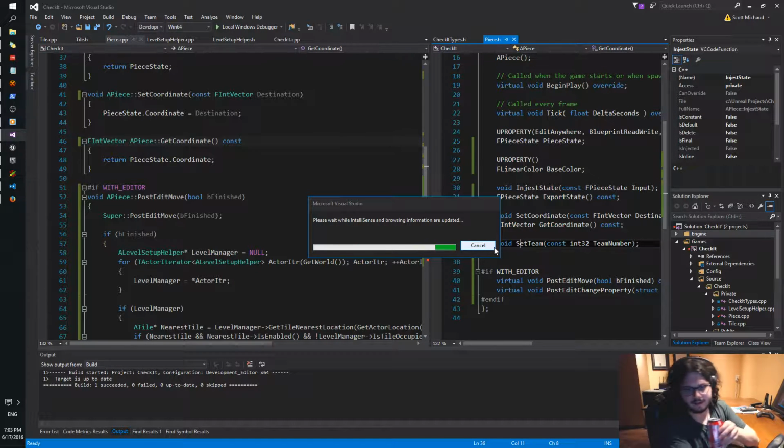We had an interesting bug last time where IntelliSense didn't know what it was doing, and it ended up adding an include file to itself.